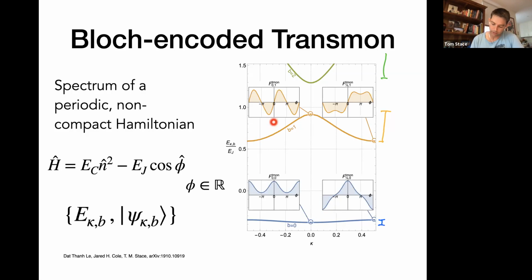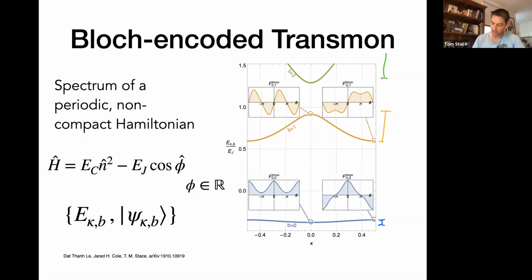And just to illustrate that orthogonality again for these two states in the first excited band, at the center of the Brillouin zone, I've got a 2 pi periodic function that oscillates in phi. And at the edge of the Brillouin zone, I have this other function, which is now 4 pi periodic. And you can see that these two are also orthogonal. Likewise, these two are orthogonal, and these two are orthogonal, etc. So you can in your head convince yourself that all of the four states that I've drawn there are orthogonal states, and that's a consequence of Bloch's theorem.